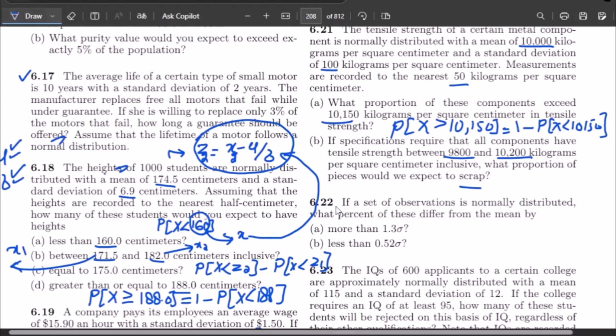Okay, so now question 6.22, which is somehow different from the above questions, and we will try to solve this question in our upcoming video. In these questions, try to solve all the questions, but this part B is for you. You have to practice it and we will also discuss it if you have any question.